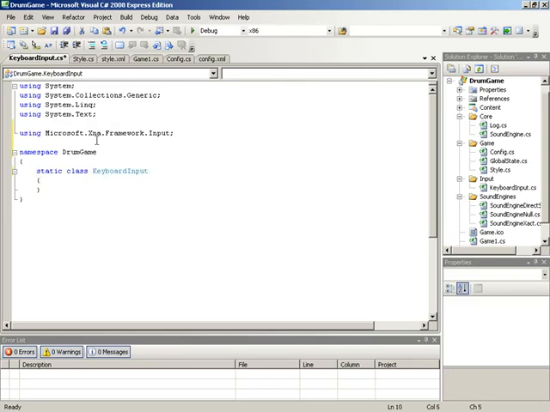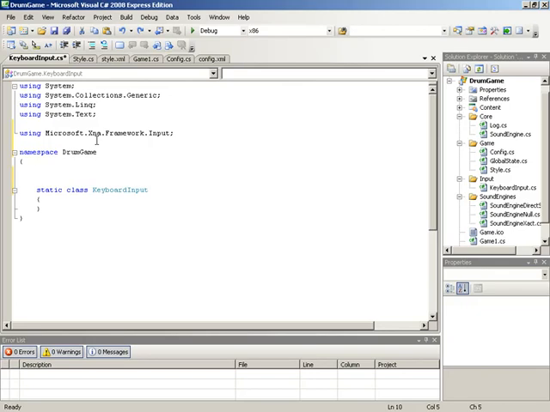Now, before we worry about the code for the class itself, we are going to define a delegate. The idea here is that we want to keep everything inside the input class very keyboard specific. All the keyboard classes worry about is the keyboard, and then firing off pulses to say that a keyboard event occurred. What we're going to do with this delegate is say in what format these event calls should be, what method signature is required for the communication to go out of the class.